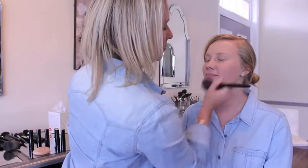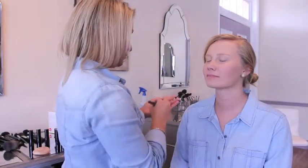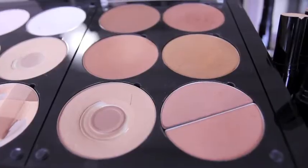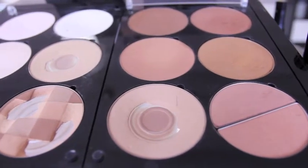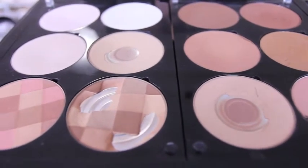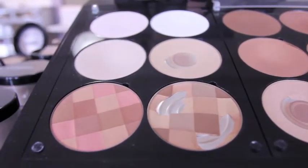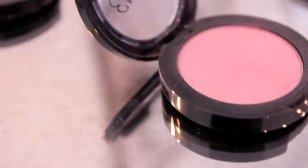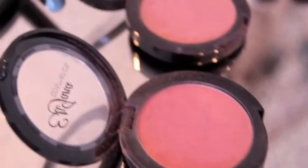The fact that it's easy and stress-free, and you know exactly what we're doing, means that the bride has a chance to relax and enjoy that part of her day and the pampering. It's really important with our brides that we set the foundation, particularly with summer brides — we'll triple set the foundation. It's about doing lots of thin layers; one big heavy layer is only going to end up feeling cakey and wet.